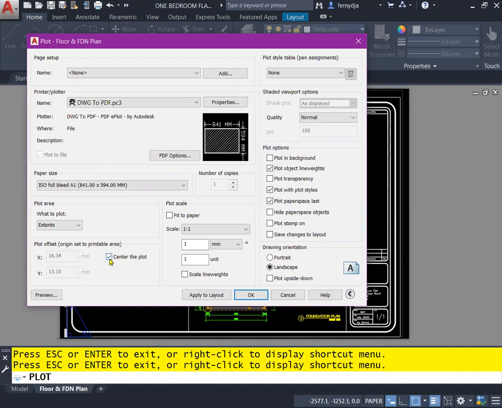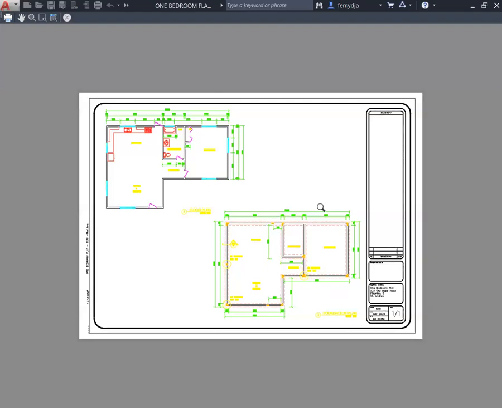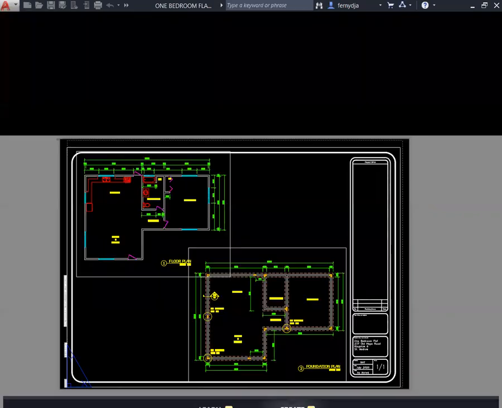Then you can just check that box to tell it to center it, and look at your print preview. Much more balanced than before, right? So it's now centered. The other thing I want to draw to your attention is that right now we're actually seeing the drawings. We're not seeing the viewports, all because it is now using the Defpoints layer, which is non-plotting. So we are okay, our drawing is not overlapping. Now, let me press escape. And then we're going to look at how you could get everything to be printed in one color.